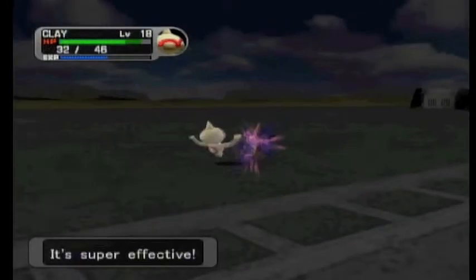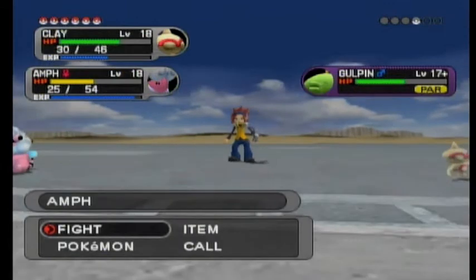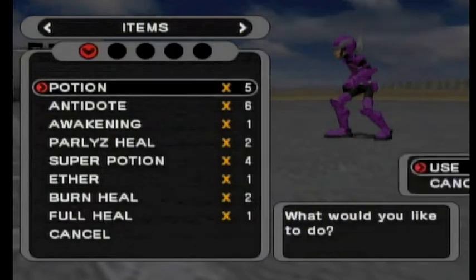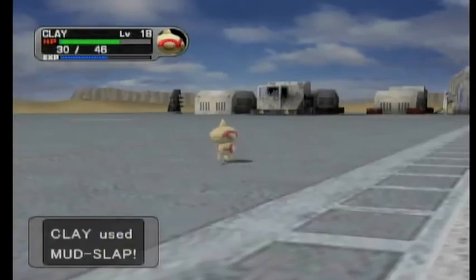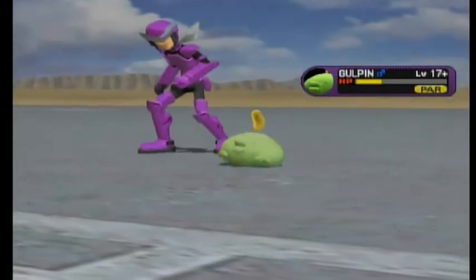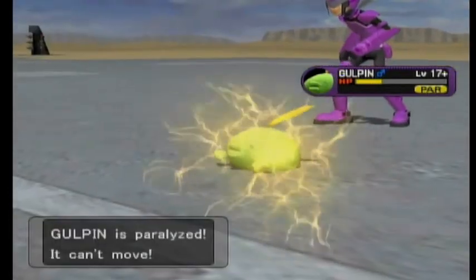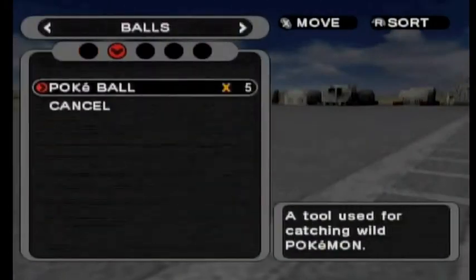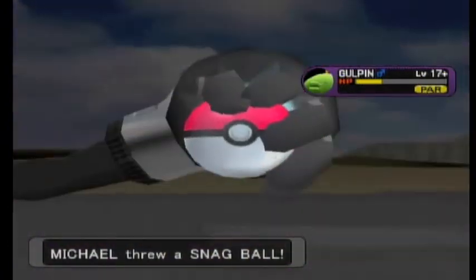Shadow Blitz. You just got hit by green sludge. Yeah, I'm not taking the risk. I'm not gonna attack with Amp, I'm just gonna heal. Alright, Clay, Mud Slap. Alright, that should be good enough. No more attacking for you. I'm gonna use a move just to raise your accuracy a little, even though there probably aren't any moves. Right, there aren't any. Alright, Snag Ball, go!